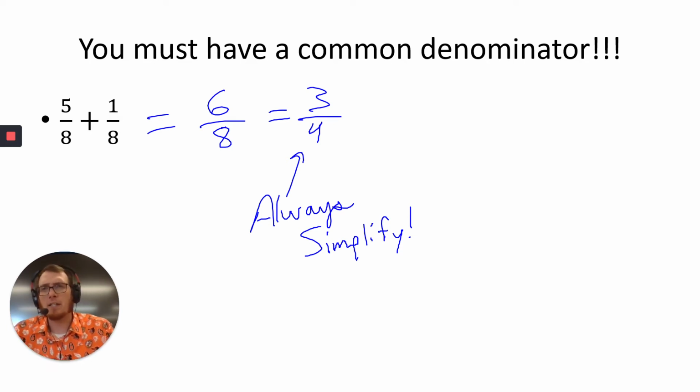So for this 5/8 and 1/8, you combine the numerators together, so combine the tops, and then keep the denominator the same. Okay, don't add the denominators up. That'll actually make your number smaller, which doesn't make a lot of sense. And then I made a note, make sure you always simplify. Make sure your final answer for Canvas quizzes or homework checks is simplified.